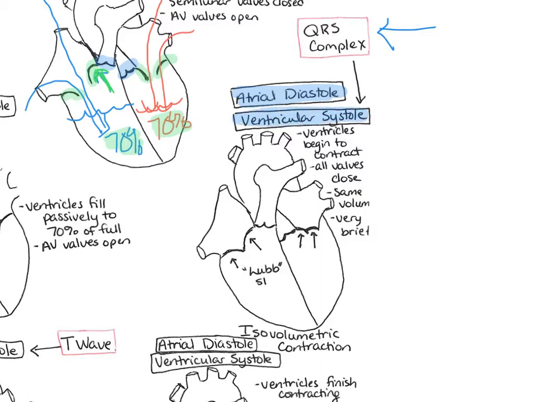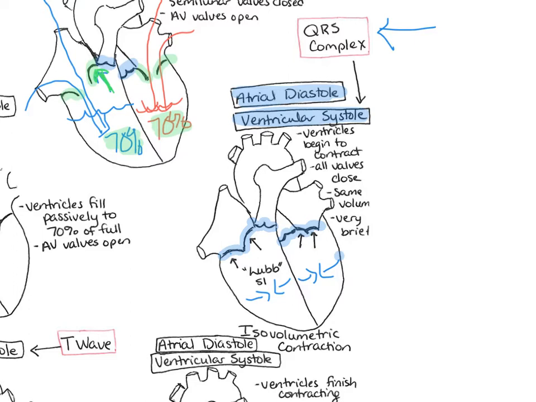Okay? So the ventricles begin to contract, and as they're squeezing in and contracting, there's enough pressure there to close those AV valves. So those AV valves then are closed. The semilunar valves are still closed as well. There's not enough pressure yet to open those up. So at this point, all the valves are closed. But there's pressure going on in there. There's all this pressure, but blood's not going anywhere.